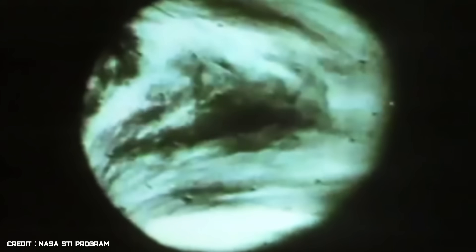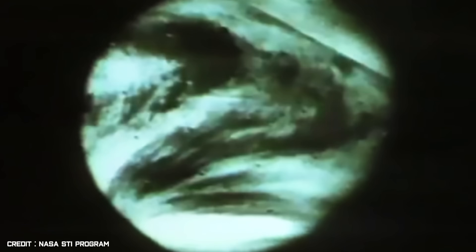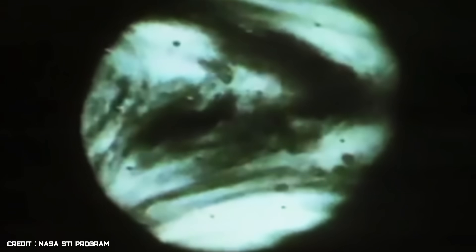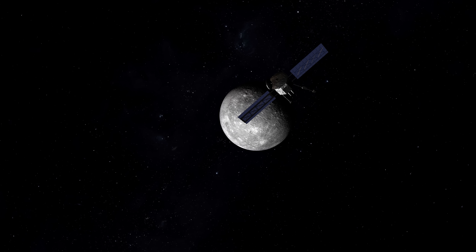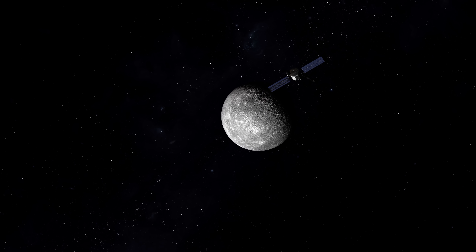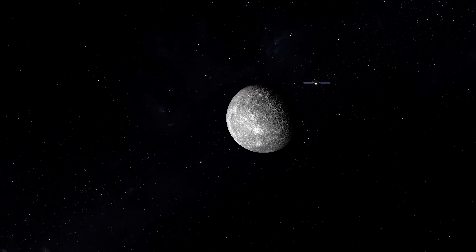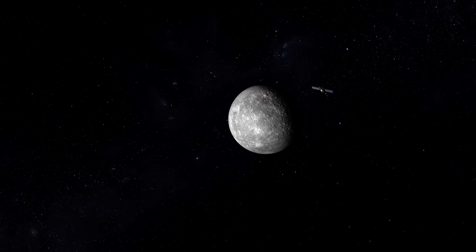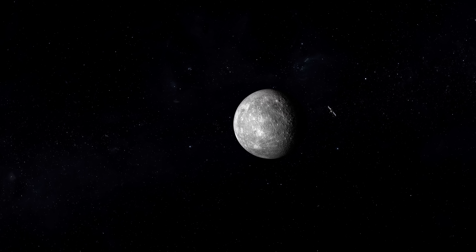It exposes an active atmosphere that is swirling around the planet's scorching surface. During its flyby, Mariner 10 snapped thousands of photographs of Venus, and by processing many of the images into mosaics, it was possible to make a time-lapse of the planet that reveals the rotation of the Venusian atmosphere. The grainy video shows bright and dark clouds in constant motion, with a possible vortex raging in the south polar region. Mercury has always been difficult to observe through a telescope due to its close proximity to the Sun, making it lost in our star's solar glare.